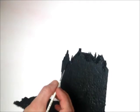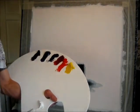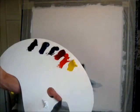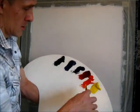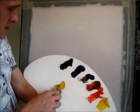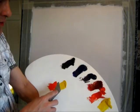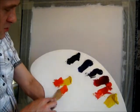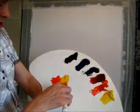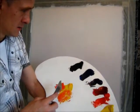There we go. Now we're getting started into this. I'm going to run the colours across the screen for you, the oil paints that you will need to paint along with us, and I'm going to get stuck into this one. So first things first, I'm just going to mix up a lovely orange colour with cadmium red and cadmium yellow. You could use lemon yellow if you like, it doesn't really matter too much. So we're just going to mix a really gorgeous orange. Two different shades basically.